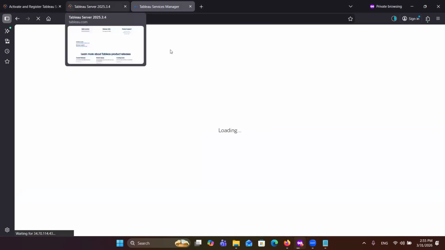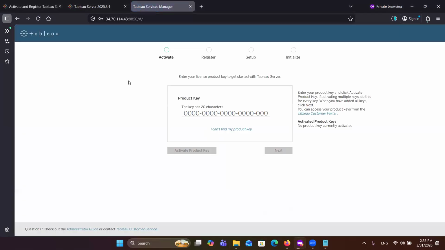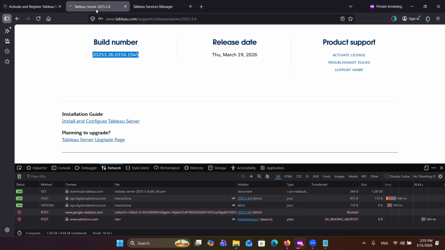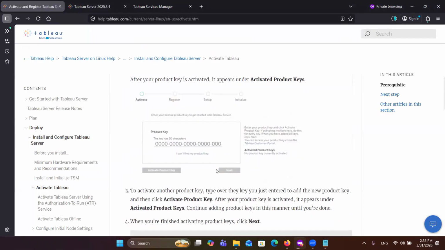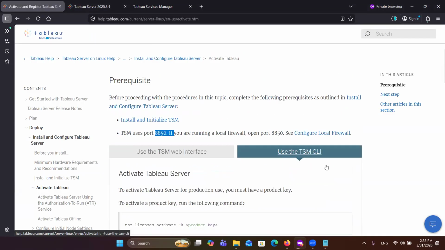Once we log in, you'll see the first thing it will ask for is the keys, right? That's why I listed in the prerequisites that we must have the keys. Now if we go back here, let's go to our TSM CLI.